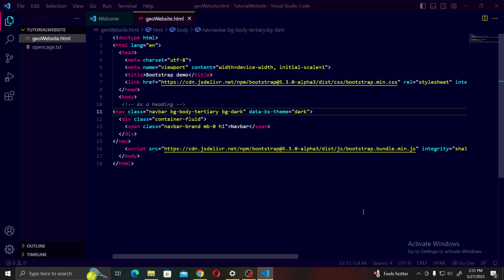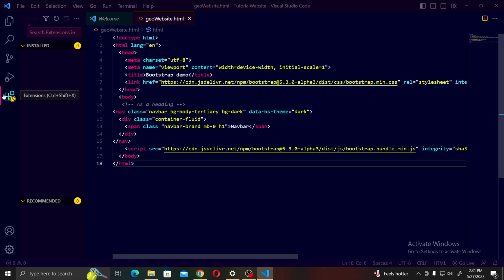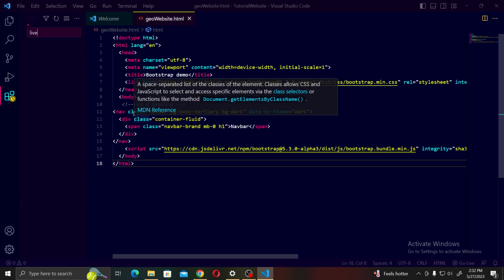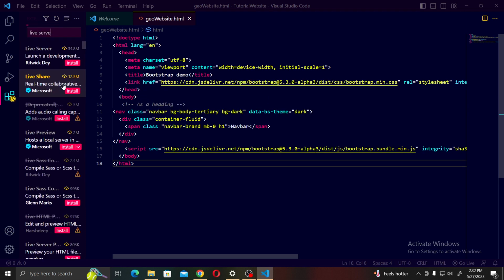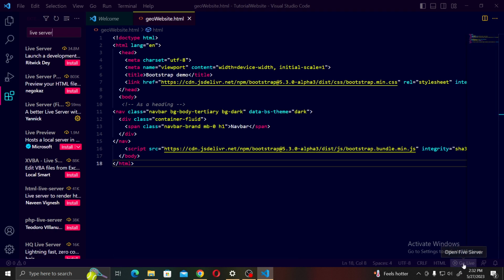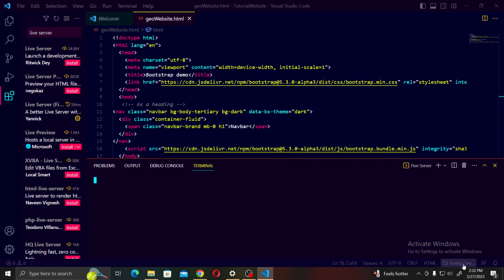Save it, and now go to extensions, that means the Go Live extension. So this is the Live Server extension. Just search for Live Server here and install the Live Server extension. So in this way you can click on Go Live, and a live server has been opened.